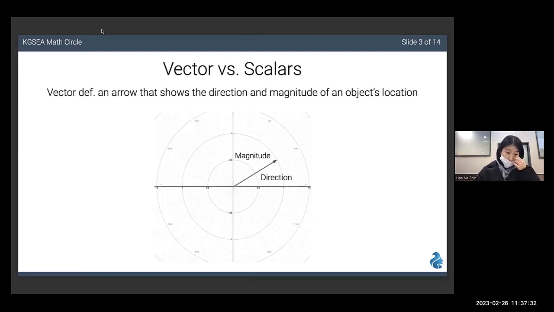And that is vectors and scalars. As we know, vectors are essentially just arrows that show the direction and the magnitude of an object in a space. When we're deriving rotational motion from linear motion, we'll be using vectors all the time. So just note that in this video, if you see a variable with an arrow on top, that would be a vector, and anything else without an arrow, that would be a scalar.